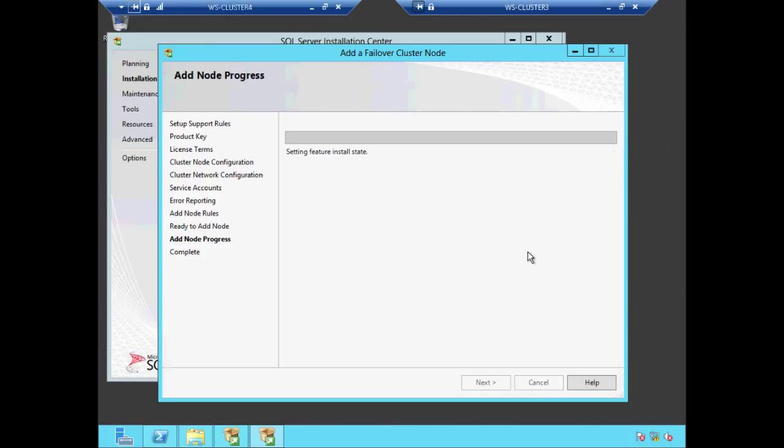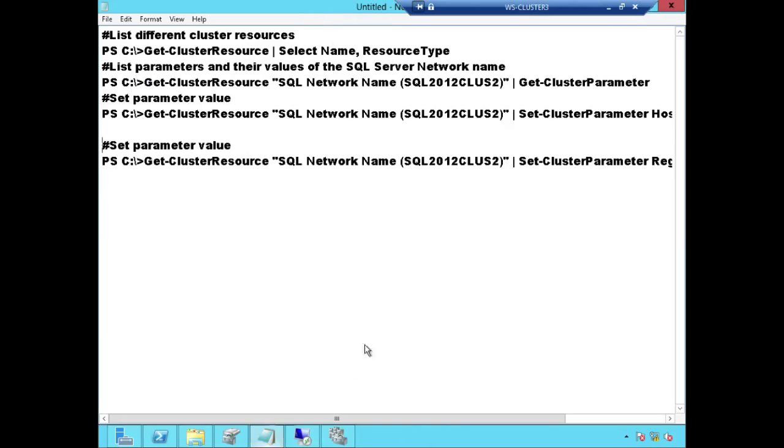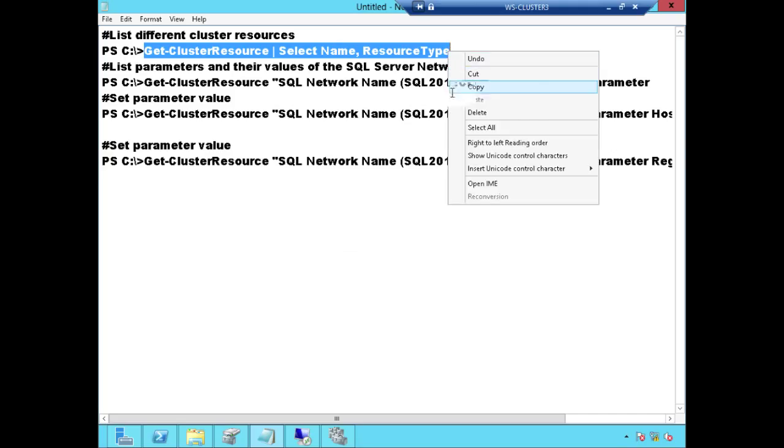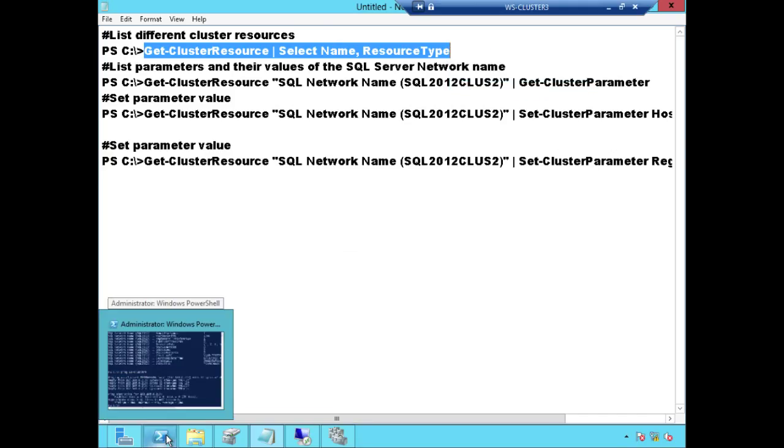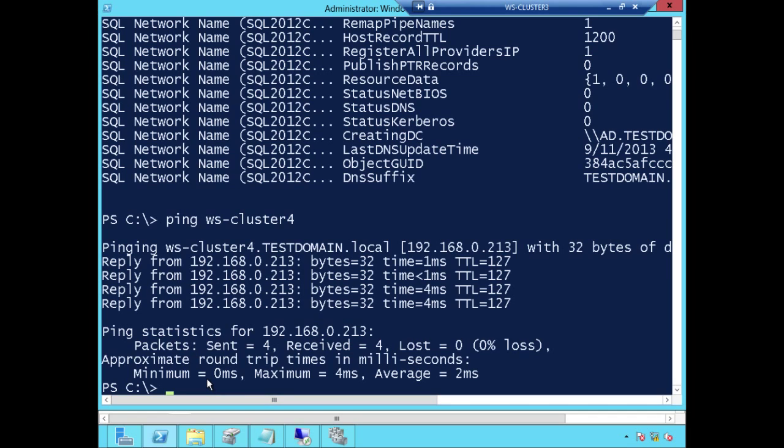So what I'll do is I'll switch back to WS Cluster 3 and show you some of the network properties that we need to tweak as far as the cluster resources are concerned. So you're seeing a PowerShell command that I'm going to use to take a look at the different cluster resources. I'll start with the Get-ClusterResource, and I want to take a look at the different resources in my cluster.